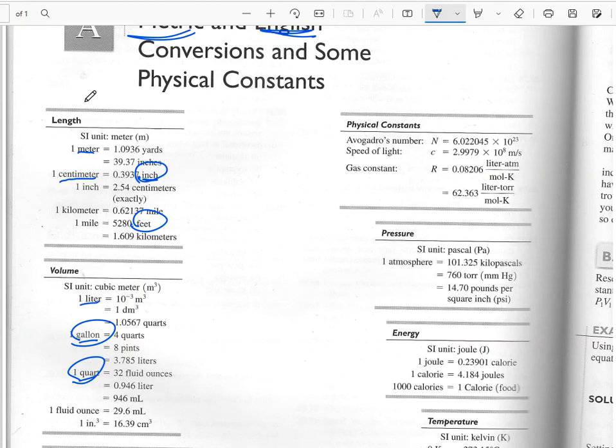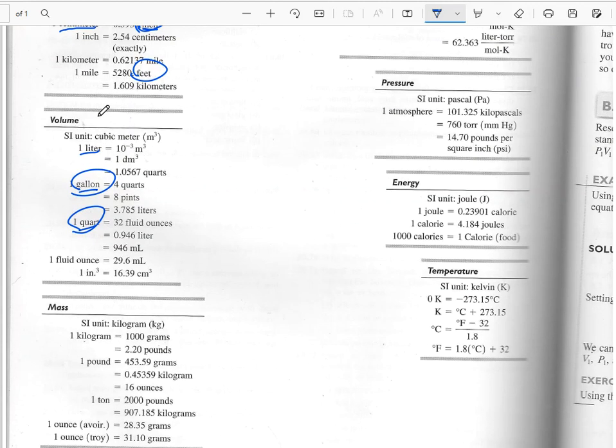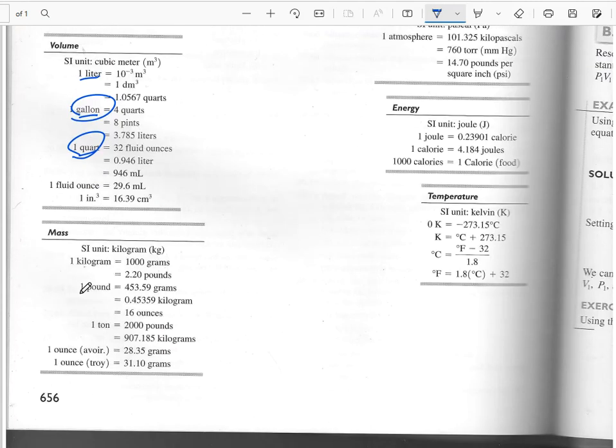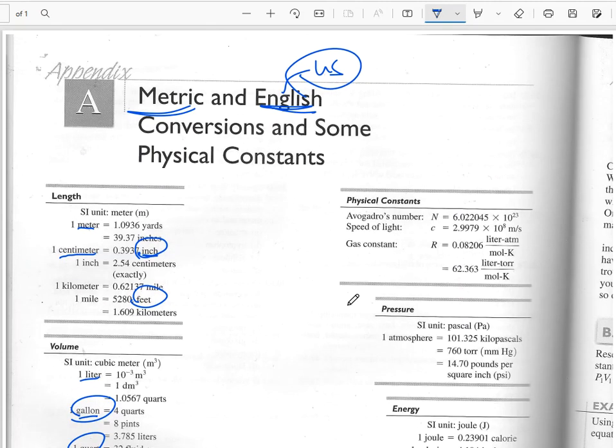Appendix A is going to be divided up into a couple of different categories. The first one is length, which is all of the lengths that you would measure maybe with something like a ruler, or volume in terms of how much space a liquid takes up, or mass. Here we're finding things like kilogram and gram and pounds and ounces and so forth, and tons. Again, we're dancing between the English and the metric systems. Over here to the right-hand side are physical constants. Some of these we've already used, some of these we will use. Again, a great reference for when you need it.